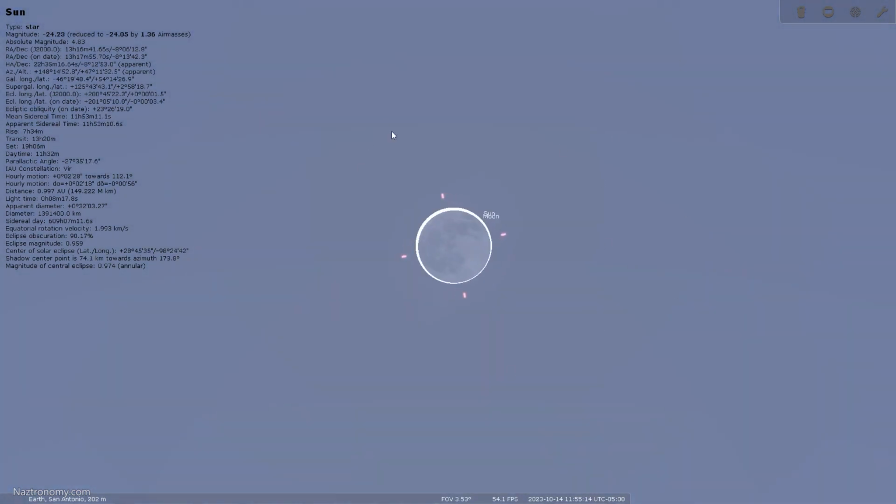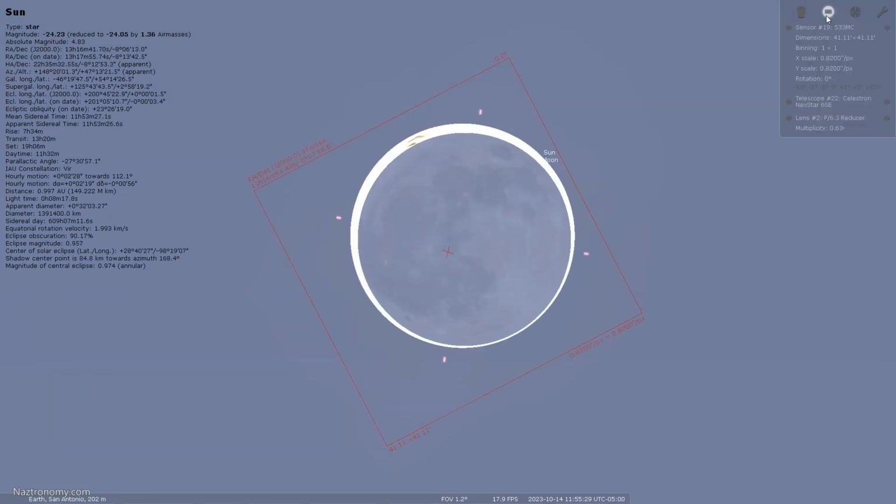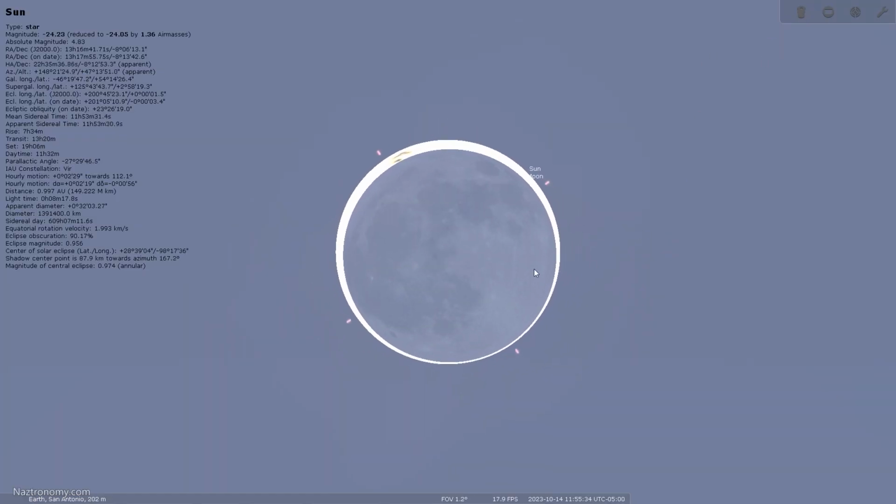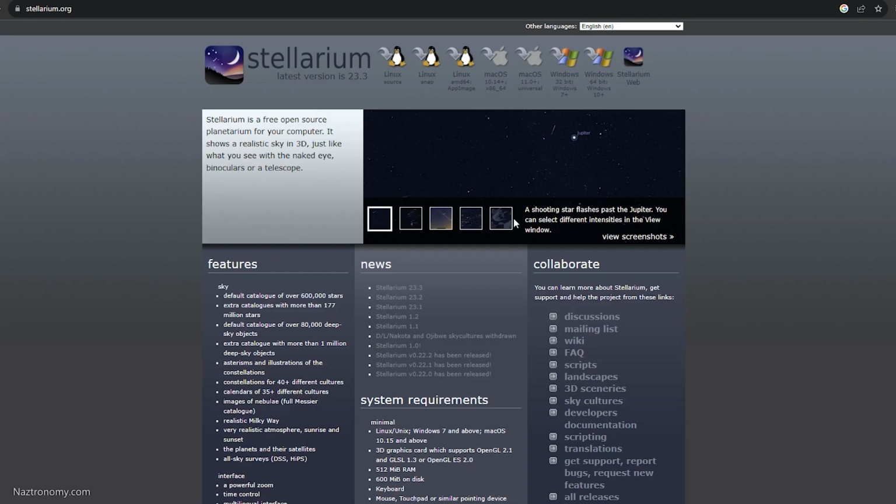So Stellarium is amazing. This is a very accurate representation of what the sun and the moon will look like during the eclipse. There are many other tools within Stellarium that can help you on that day, including field of view calculators and zoom of your eyepieces. Those two measurements aren't exactly fully accurate, so take those with a grain of salt, but it's really good enough and it will do the job if that's what you're looking for. I'll link to their website in the description below so you can download it. They have the software available for every platform, including a mobile app.